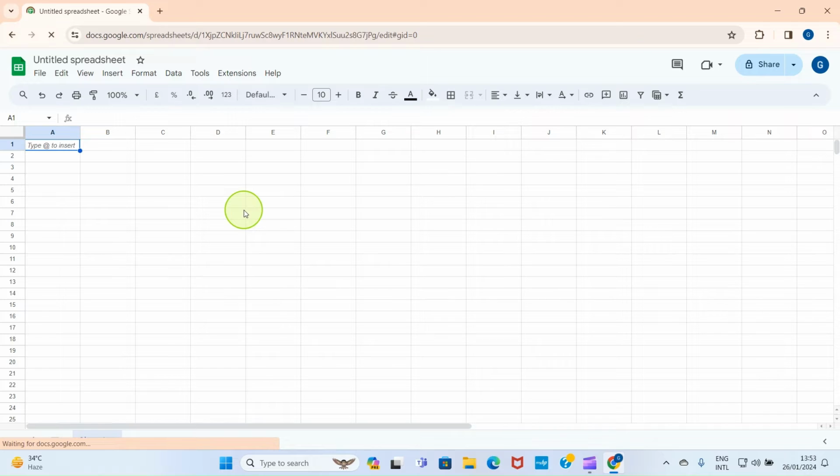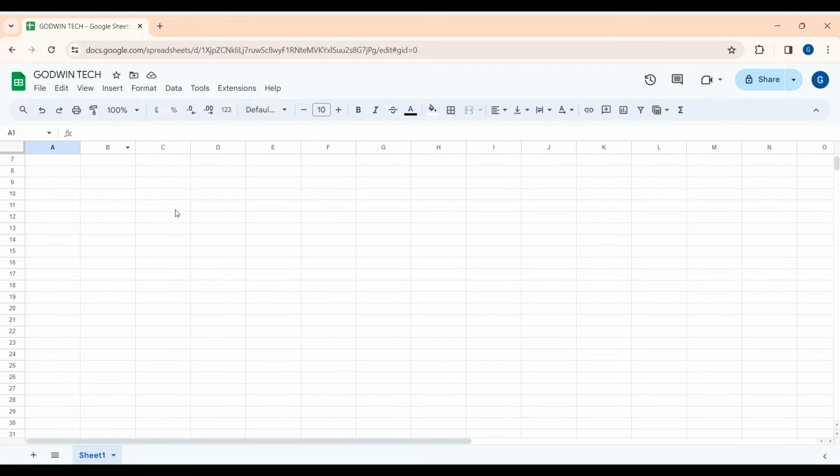Once the blank spreadsheet opens, this is the interface you will see. First, we need to give this file a name. So let's call it Godwin Tech. And for you to do that, click this section and then give it a name of your choice. After that, press the enter key of your computer keyboard. Okay, the name is now saved, Godwin Tech. So give the file a name of your choice from your own end.